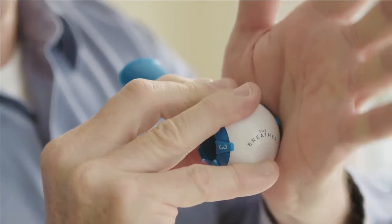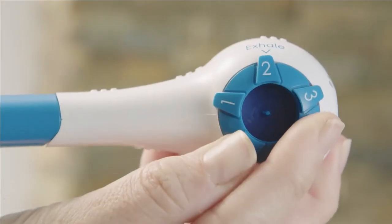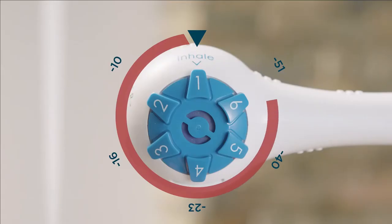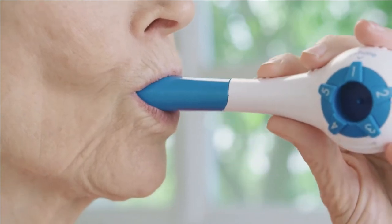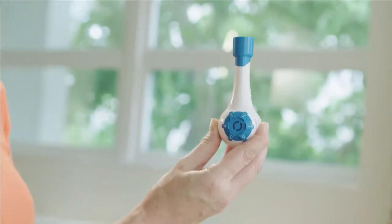The body was redesigned to accommodate patients with poor hand strength. The inspiratory and expiratory dials work independently of each other and now range from negative 50 centimeters to positive 55 centimeters of water pressure. The mouthpiece provides a superior seal for patients with a weak mouth grip, and it now comes with a 15 millimeter to 22 millimeter adapter.